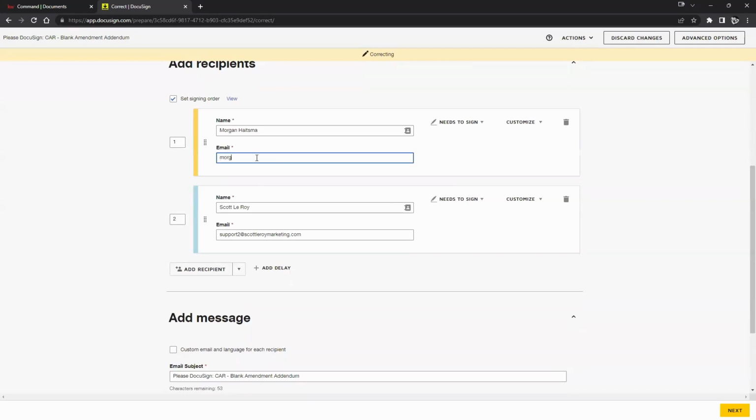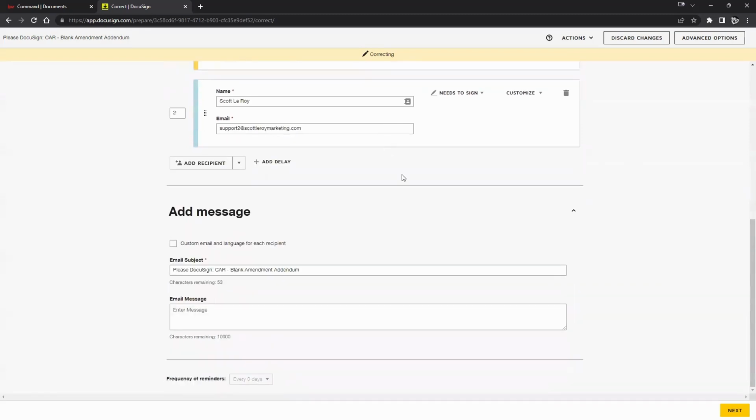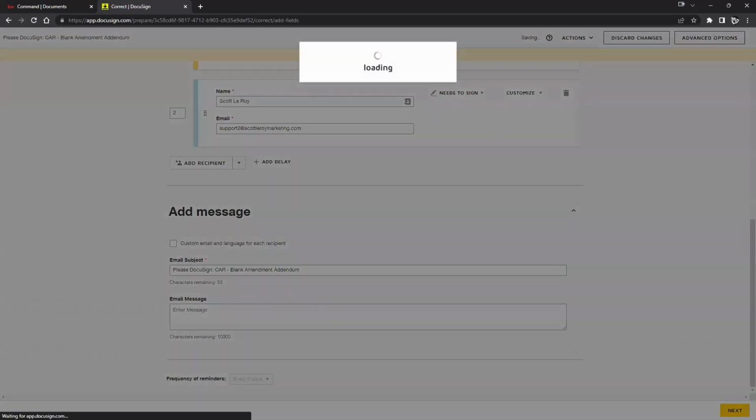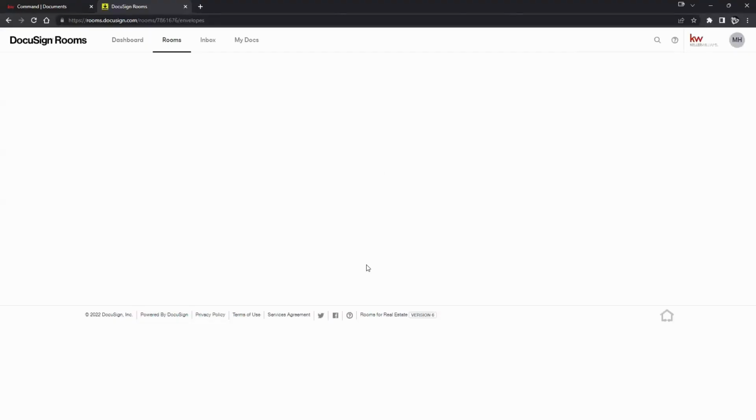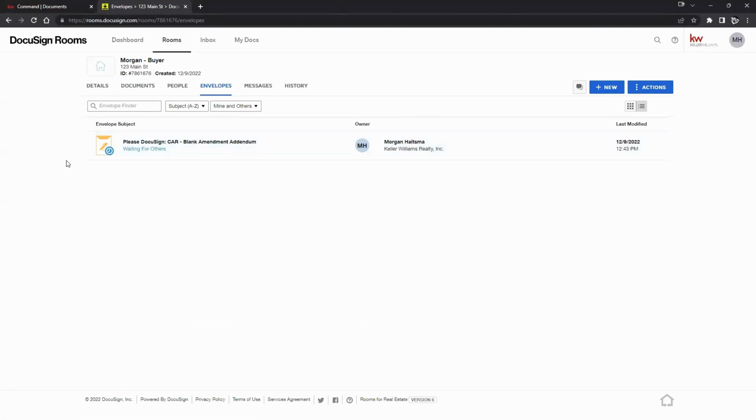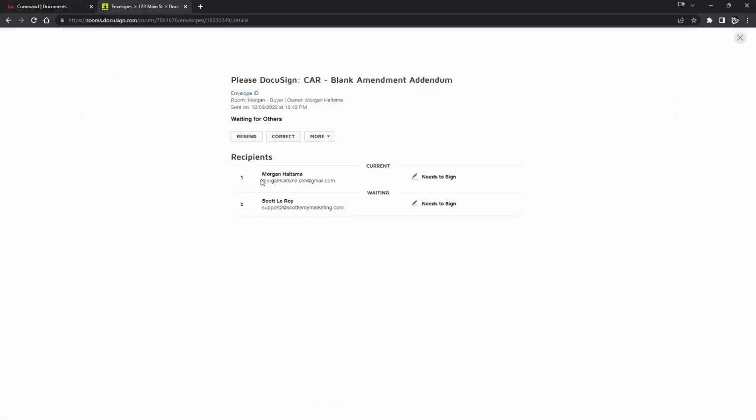So if I wanted to adjust that, I can go ahead and hit Next on the bottom right here. And then I can click on Correct because I'm not going to change anything. I just need to change the email address. And once I click on Correct right here, it'll push it back over and it'll say that it was corrected. So now it resent out, and it resent out on a different email address.